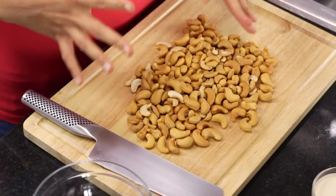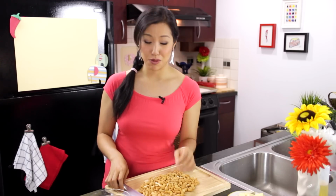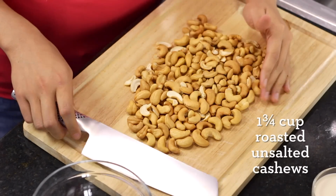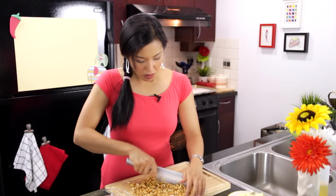Little fun fact about cashews, they're one of the only 2 types of nuts that we use in our cooking, the other one being obviously peanuts. However, I think this cake would be really good with pecans, so if you want to try, go for it. So I've got some roasted unsalted cashews here and I'm going to roughly chop them. So I run my knife over most of them.